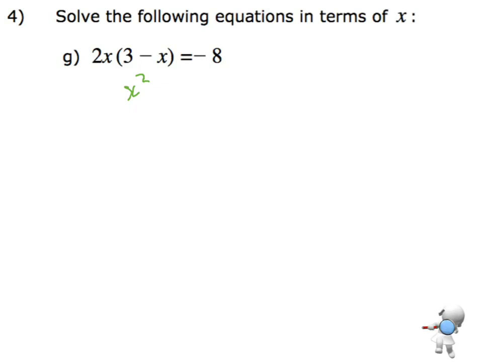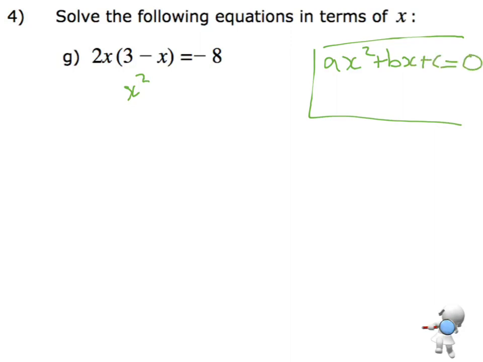Okay, so then I need to connect that to the knowledge that if I have an x squared equation, in order to solve it, I need to set that equation equal to 0, and then I need to factorise that, and then I can solve it. So that's the strategy that I want to use. In order to get the equation equal to 0, I actually need to expand and rearrange this equation first. So that's my very first step.